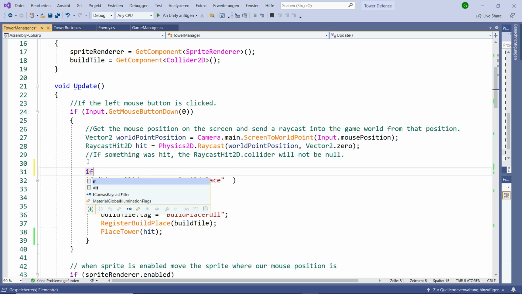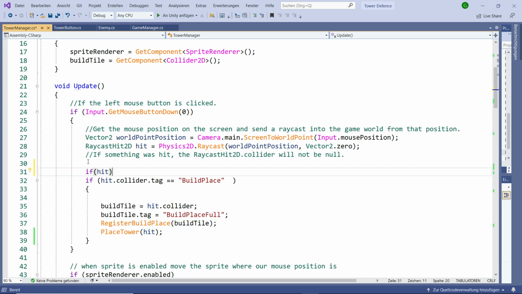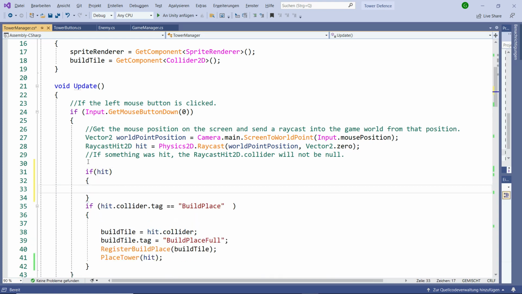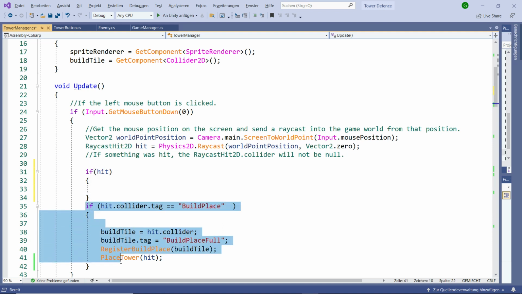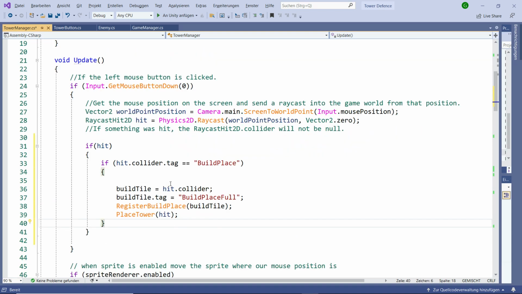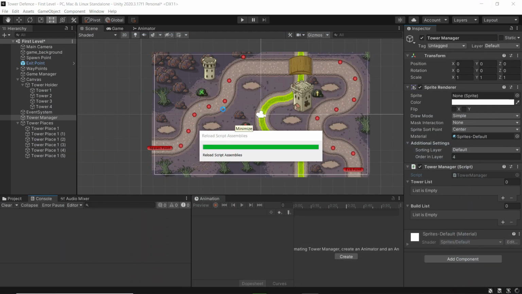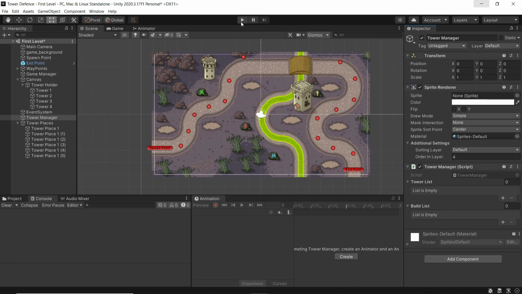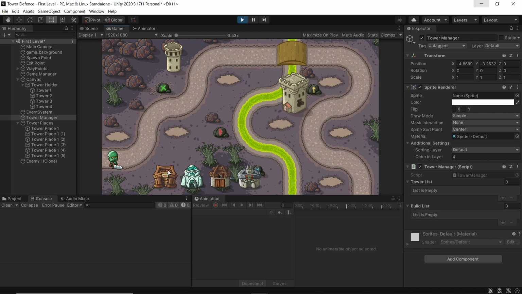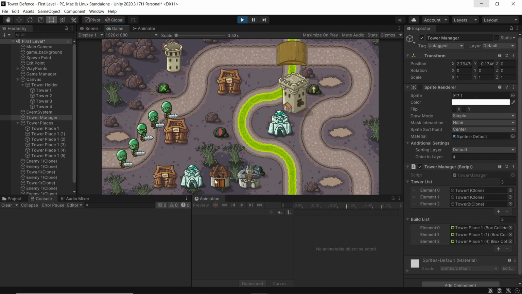If we hit, then if the hit is the tag of our building place, then we want to put the tower there. Now let's see if it works. Yes, now it works and we don't get any errors.